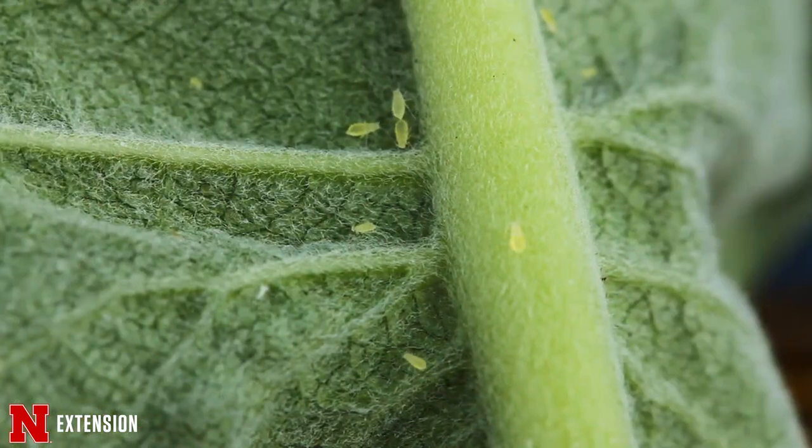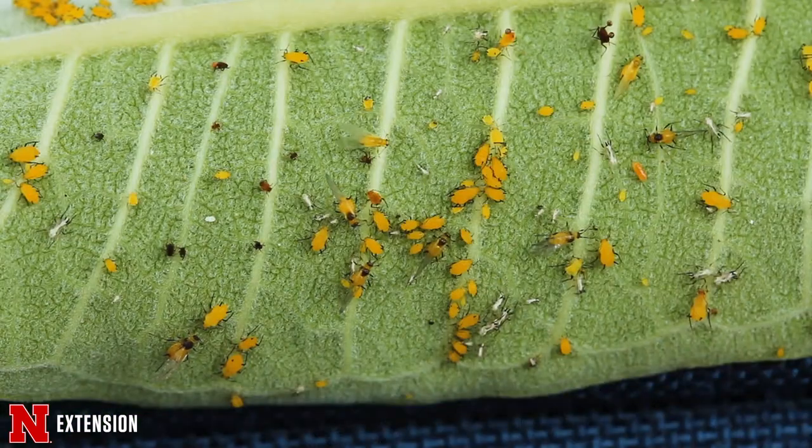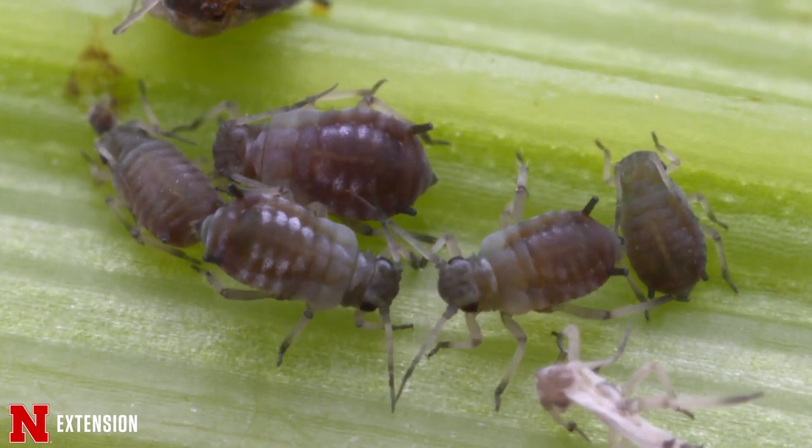There are many different types of insects that we can find in our garden. Some are large, like the beautiful monarch butterfly, while others are small, like soft-bodied aphids. And while aphids are small, they make up for their size in sheer numbers that can be found on a single plant. There are many different species of aphids that come in a variety of colors and sizes.